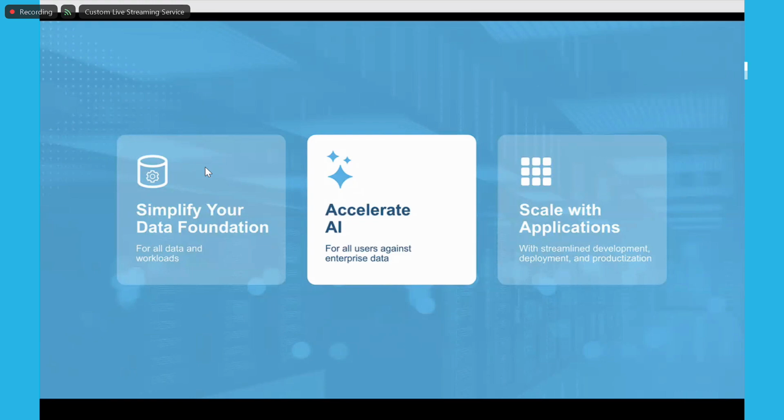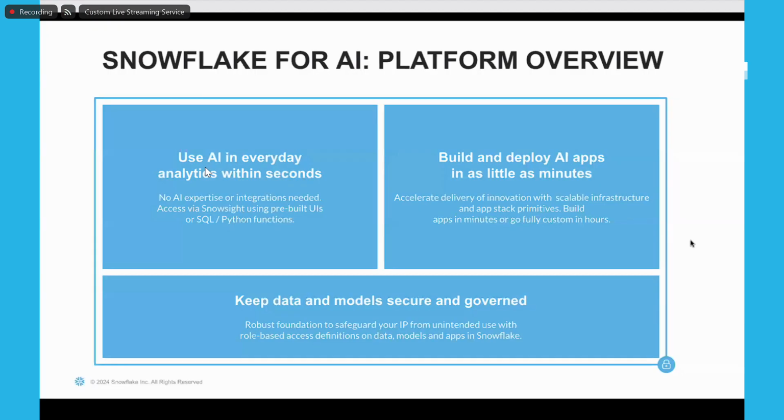Now, with that strong data foundation, let's look at how you can get value from the data: how you can enrich the data, use it to train your AI model, and visualize the data so you get business insight and prediction and recommendation capability from the data that you have in the Snowflake Data Cloud.